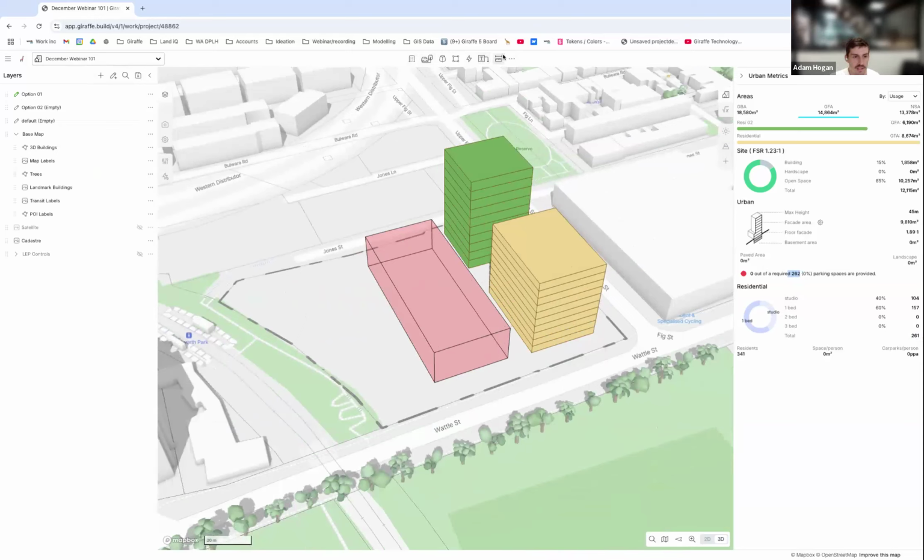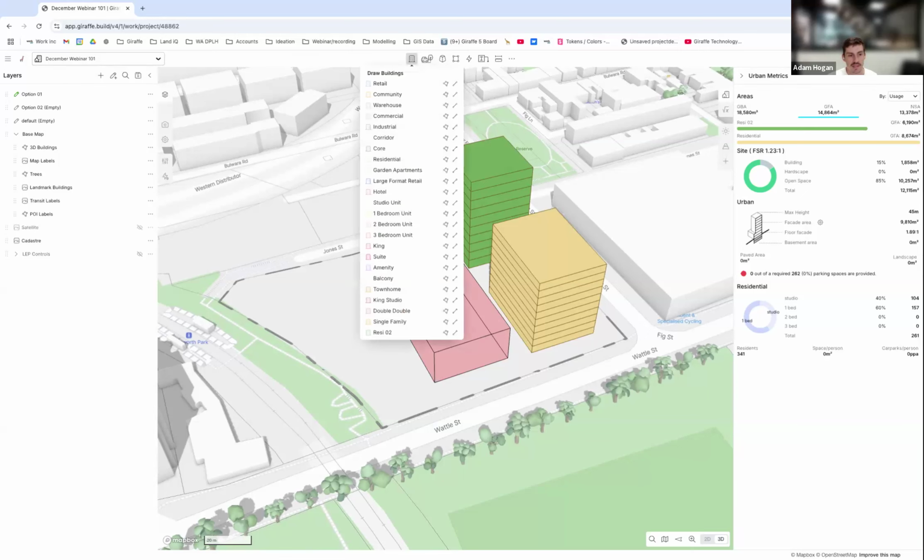So we haven't really touched on the drawing toolbar, and I'm going to do that now. We've only gone into the basic shapes element, which is self-explanatory. It's got your rectangle, polygon, a line, and a point output there. But going from left to right, we've got the buildings tab. So this is exactly what we did before, but it's basically a shortcut method. Instead of drawing a rectangle first, we can select here, and straight away we can see that residential usage, and we should also see the Resi 02, which is down here, the new one that we created.